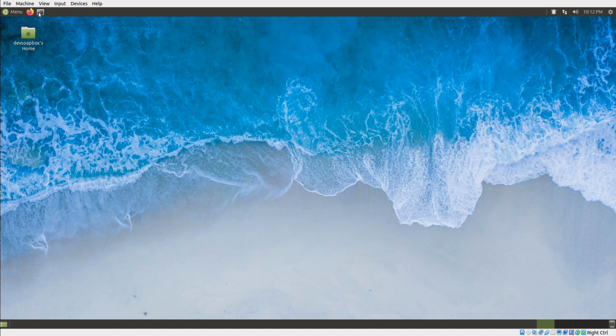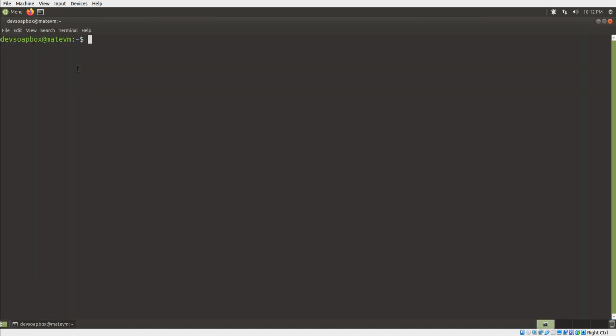Before we can get started, we do need to install these tools. Using Ubuntu Linux, I'm just going to do a sudo apt install. The first tool is Vim, which is a classic text editor. Second one is tmux, which is short for terminal multiplexer, which is basically a window manager for the command line. Next one is curl, which is a command line HTTP client, and we'll be using this to generate our Spring initializer project.